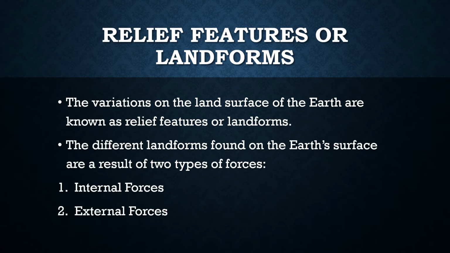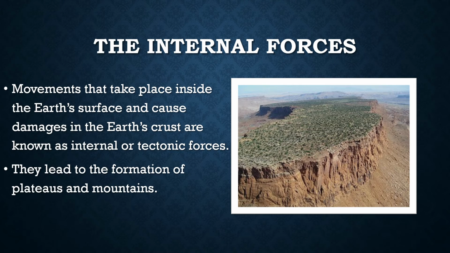The different landforms found on the Earth's surface are a result of two types of forces, internal forces and external forces. Now let's talk about the internal forces. The movements that take place inside the Earth's surface and cause damages in the Earth's crust are known as internal or tectonic forces. They lead to the formation of plateaus and mountains.